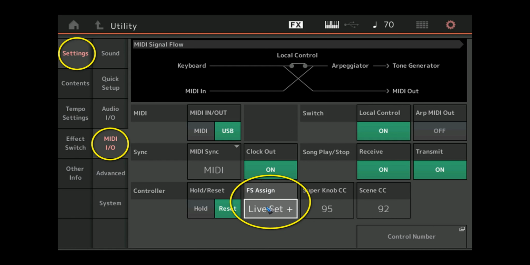We cannot tap this field because the list is much too long to fit the screen. So use the dial wheel to find the live set plus, or there's also a live set minus. And when we have assigned the live set plus or minus to the foot switch, we can use the foot switch to step through these sounds on the live set. That could be maybe useful when you're doing a gig.